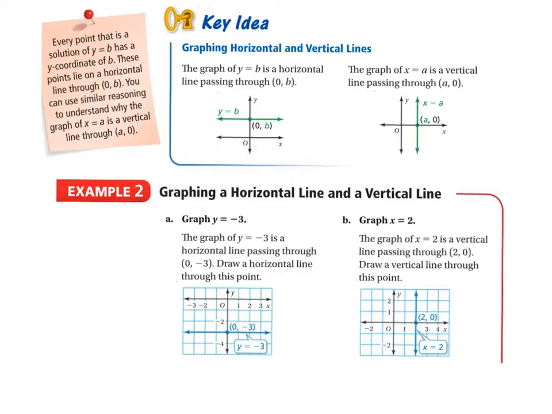All right. So graphing horizontal and vertical lines. This looks weird. There's a lot of information on this, but the main thing you need to know is that if I say Y equals any number, okay, so that's what Y equals B means. If I say Y equals any number, for instance, down here, Y equals negative three. That means that for every point, the value of Y is negative three. So since no matter what it is, the value of, no matter what X is, Y is negative three, it creates this, it creates a horizontal line that just goes through negative three. Right? If X is two, Y is negative three. If X is three, Y is negative three. Because there is no X, there's zero X. Okay. So if we were to make this in the same form as the other one, there is no X.